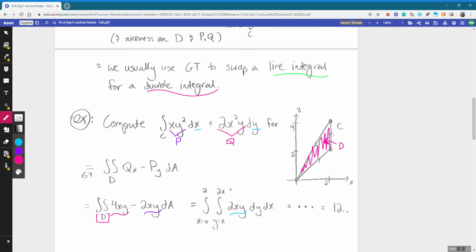And so to get our limits of integration, it's probably going to be cleanest to think about rectangular coordinates as opposed to polar. And so we just need to think, do we want to set x and move y, or set y and move x? If we imagine setting y and moving x, down here we'd start x at this slanted line and end at this slanted line, but up above we'd start x at the slanted line and stop x at this vertical line, and so we'd need 2 different integrals.